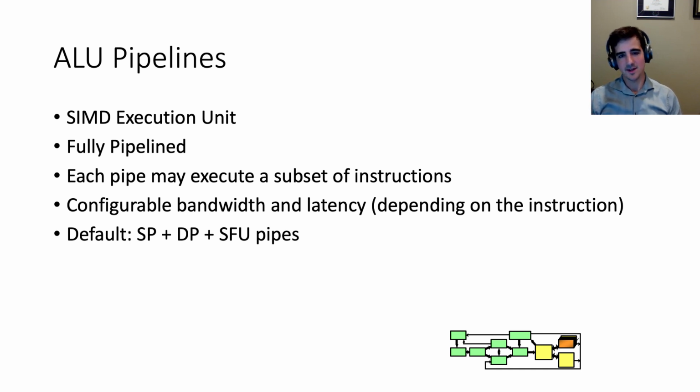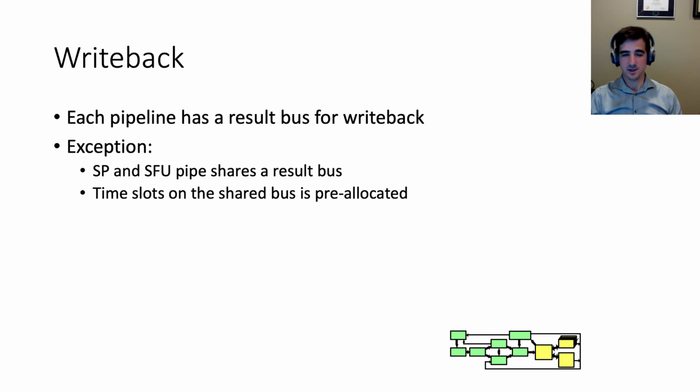And these numbers have been validated against a real machine when we tried to figure out what the pipeline depth is for each type of instruction in each pipe. The bandwidth and latency here is configurable. There are some configuration options inside the GPGPU-Sim config file, which we'll talk about once we start looking at the software architecture, that you can use to tweak those two variables. By default, for ALU pipelines, we have a single precision, a double precision, and what's called SFU, or special function unit pipelines, to simulate ALU-like instructions.